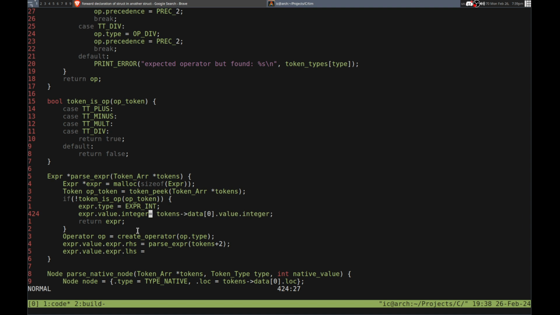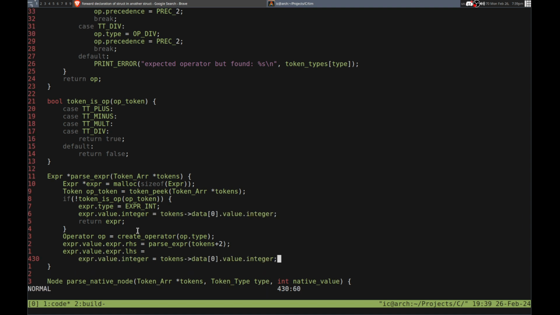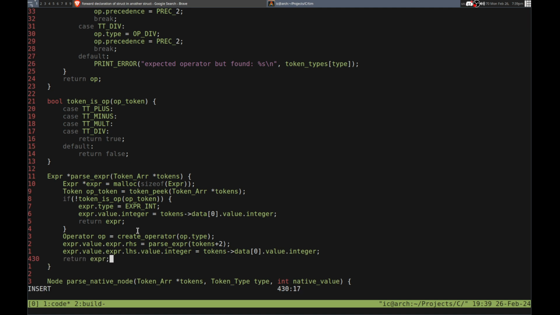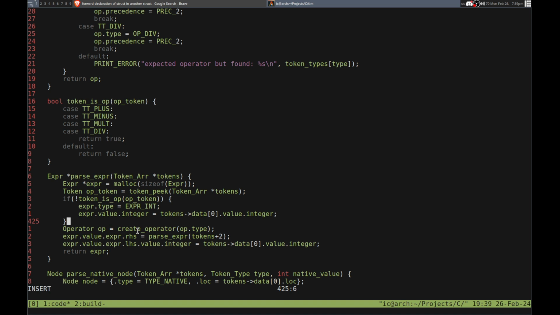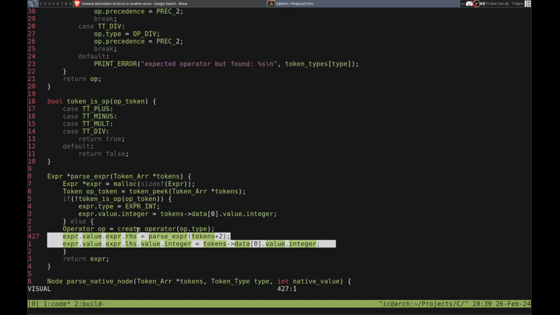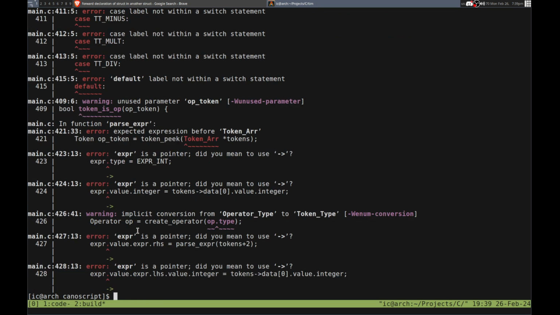Equals just this. What is this? That is not right. Actually, this is another one, so I have to do right-hand side. Well, no, that's another expression, but this is, let's get rid of this, like that. Left-hand side dot, so that's an expression, so then dot value dot integer. So I think I do it like that, if I'm not mistaken. That might be wrong. We'll see, and then we'll return expr. Actually, if we just go like that here, take all of this and put it in there, then yeah, then we can just return once. Let's put that, and we have a lot of issues.